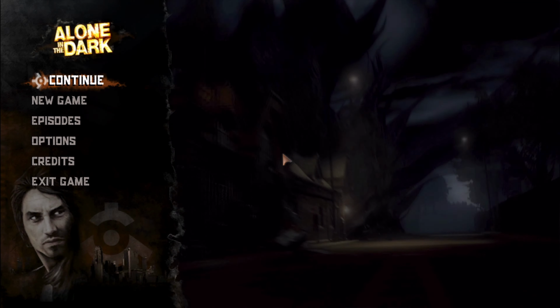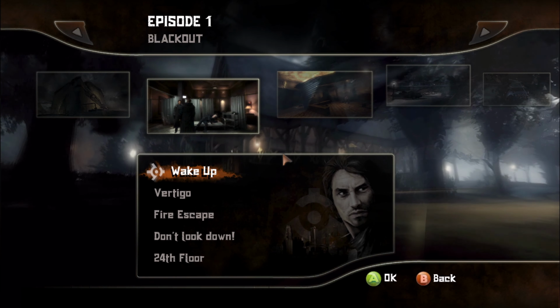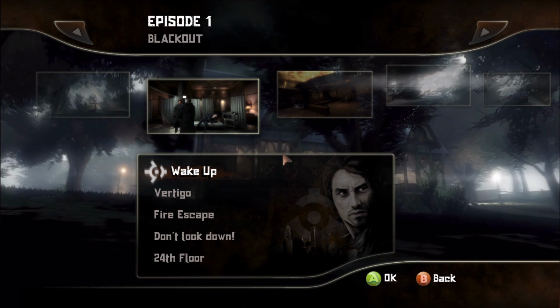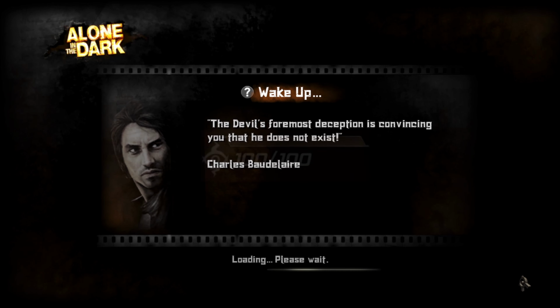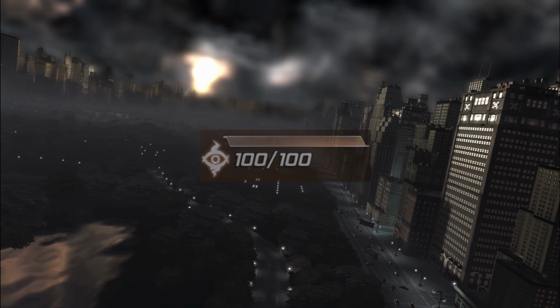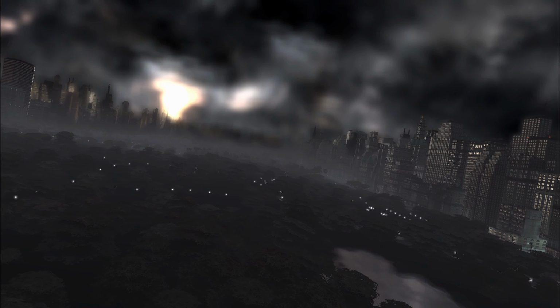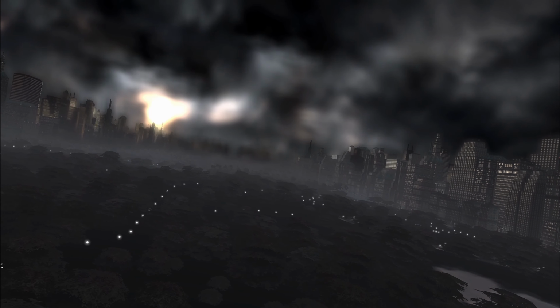So if you start the game from episode select rather than New Game, your progress isn't reset. Most importantly, you keep your spectral vision, which prevents the whole open world section at the end of episode 7 and start of episode 8. If you've finished the game before, you'll know how important that is.